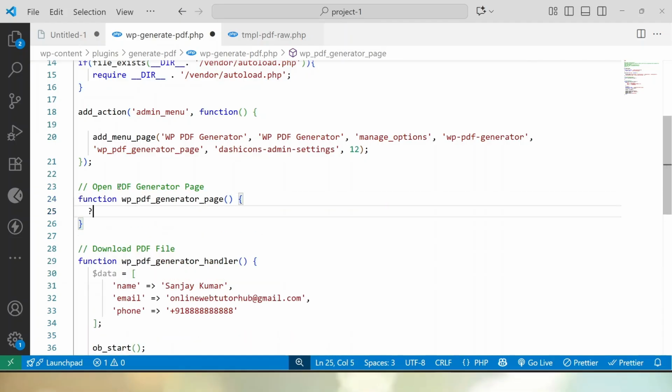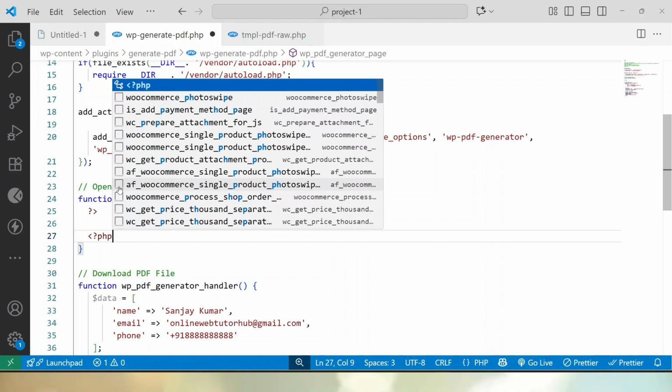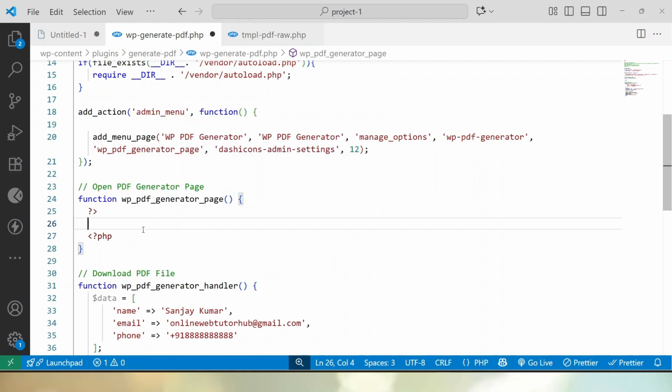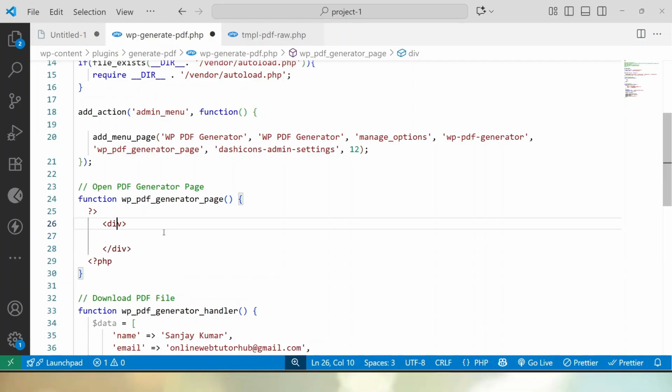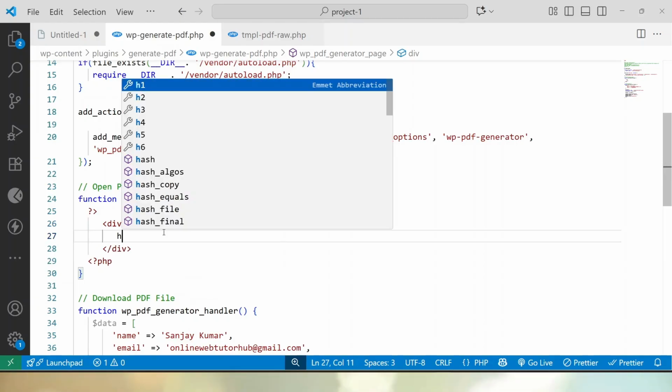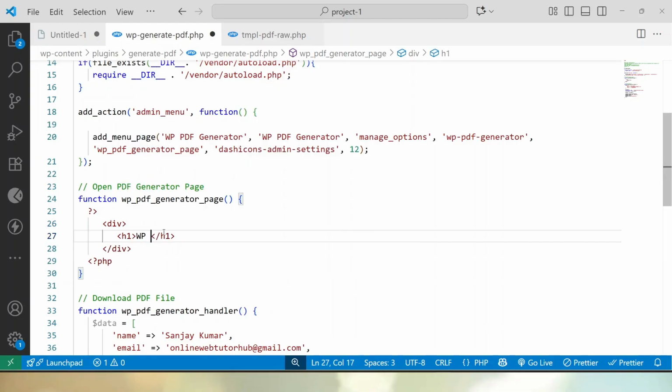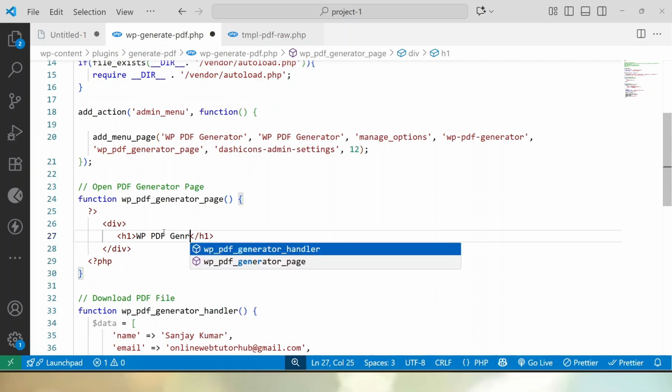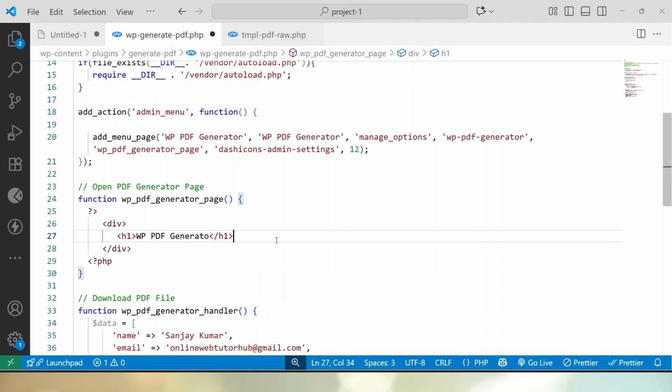And inside this function, what I will do directly is add some piece of HTML code, and inside that HTML code we will have a download button. So let's create a div, and inside this div, I will write within an h1 tag, let's say WP PDF generator. And then after, let's add an anchor tag.